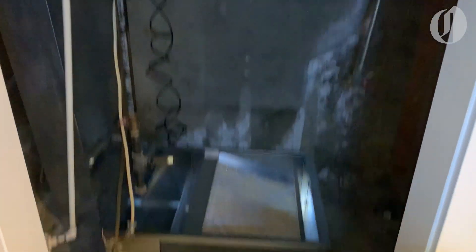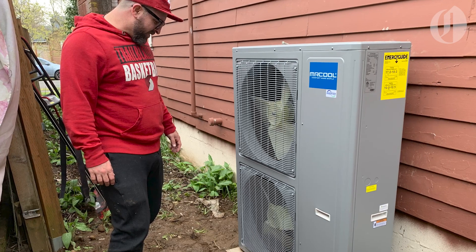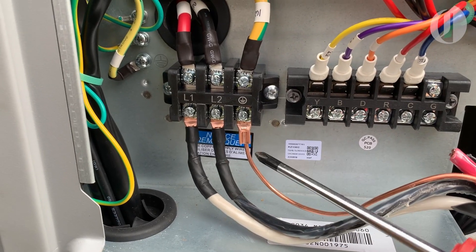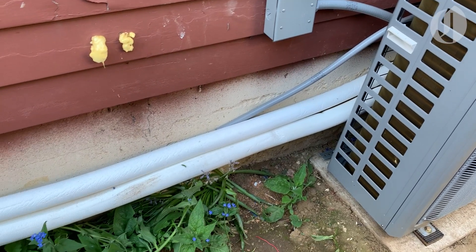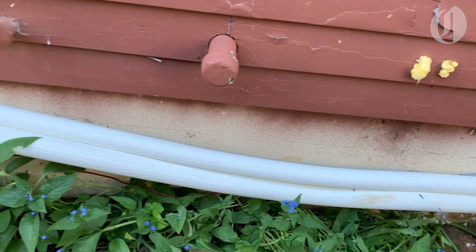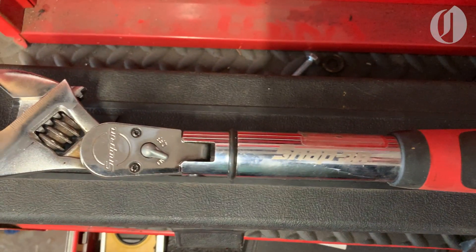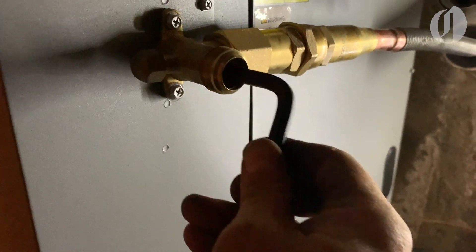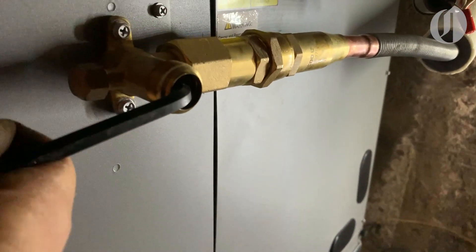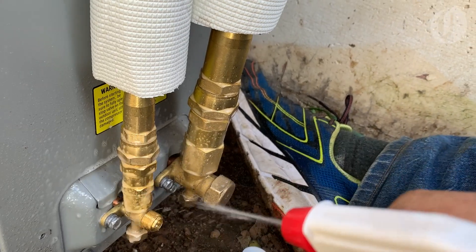With the space cleared and all the new wiring run, I called in a favor from a group of brothers and friends to move the two heat pump components — both of which are very heavy — into position. I connected the two units to their respective power wires and to each other via thermostat cable. I then ran the pre-charged refrigerant lines between them and connected those, being careful to tighten all connections to the torque values specified in the instructions. For this, I used a homemade adapter and some math to let me use a torque wrench I already owned for working on cars. I opened the valves to release the refrigerant and sprayed each connection with soapy water to check for leaks, and found none.